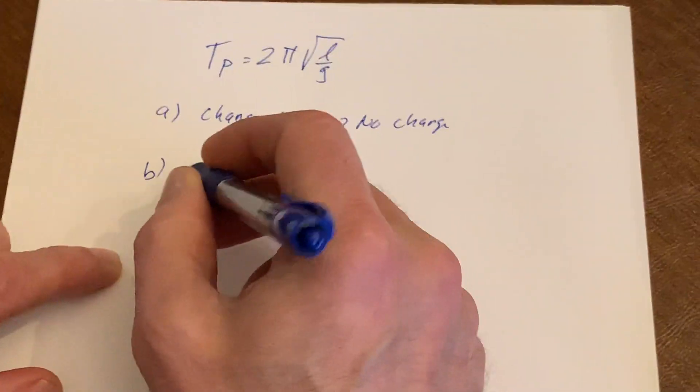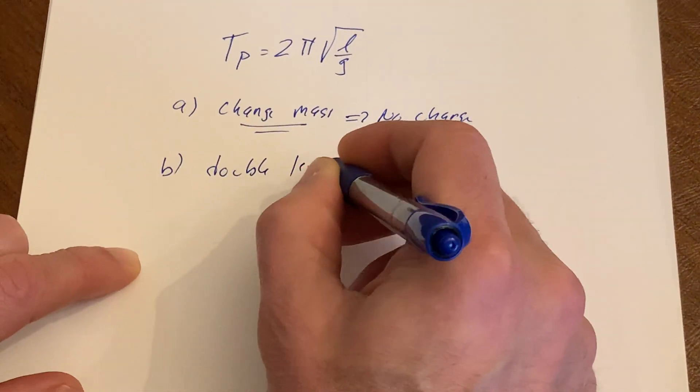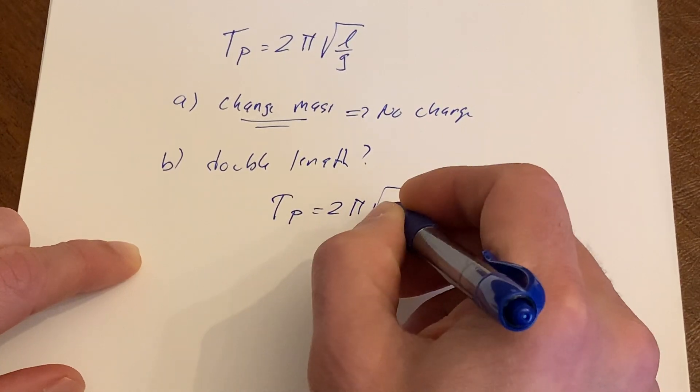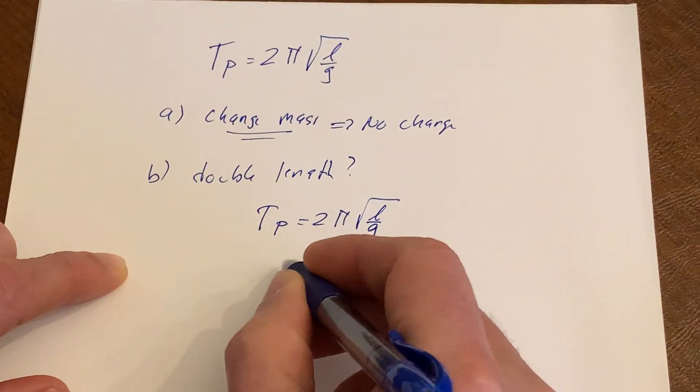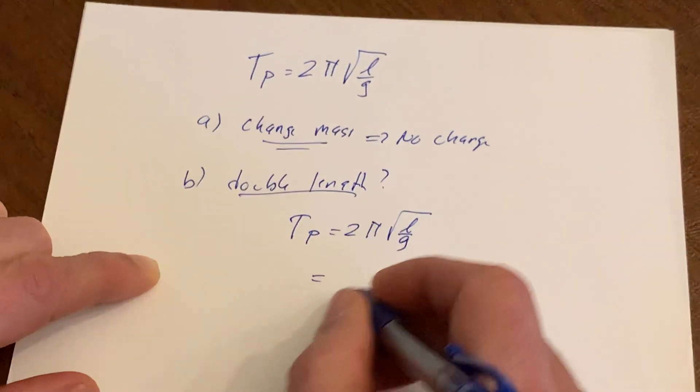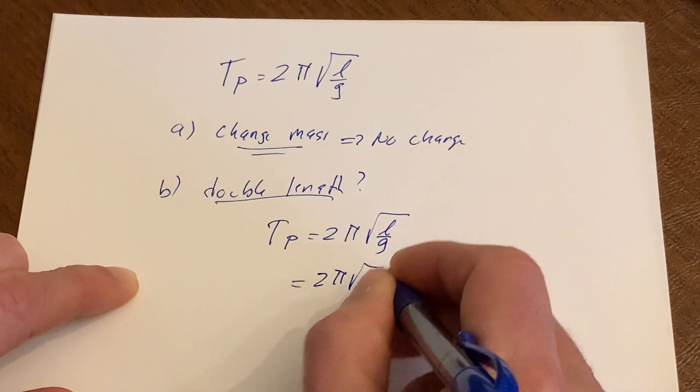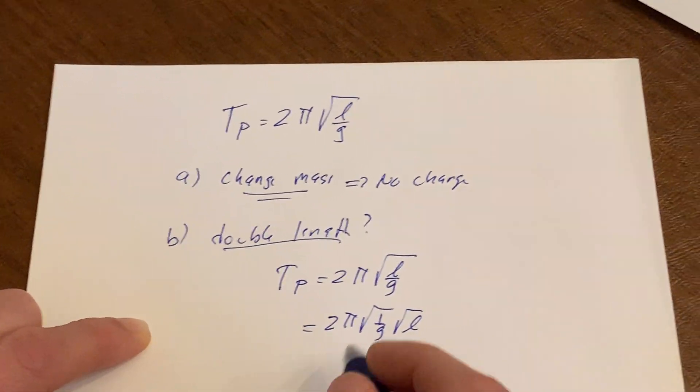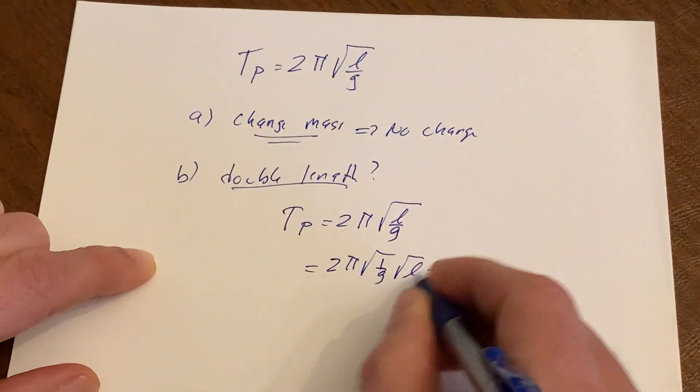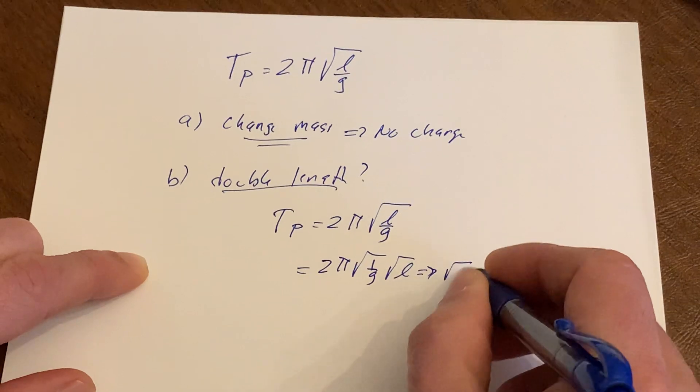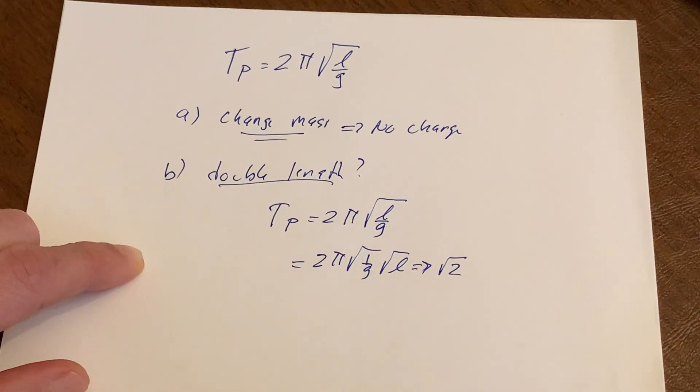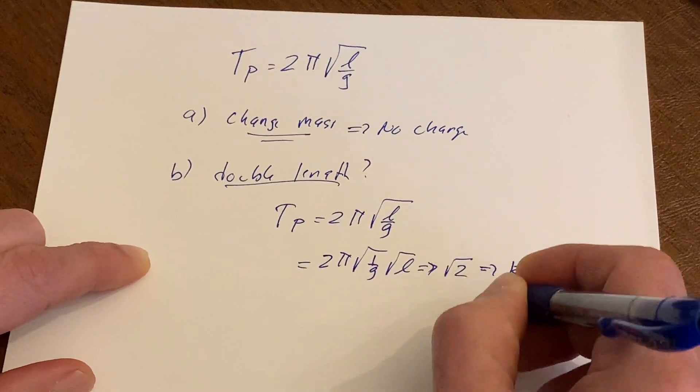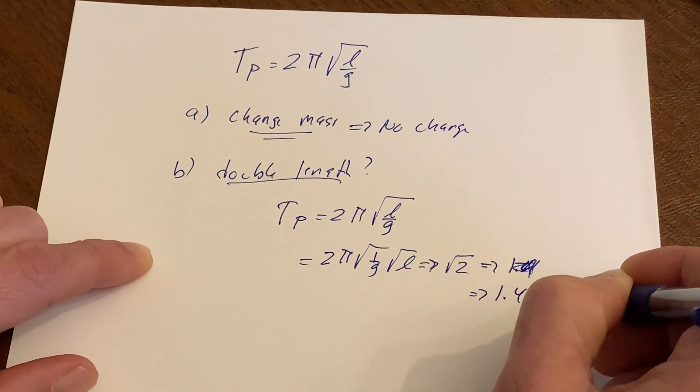Let's ask another one. How about I double my length? What happens then? Period of pendulum, 2 pi radical L over G. Alright, let's do this. I just want to know what happens if I mess with the length. So let's separate this guy here. 2 pi radical 1 over G radical L. So just pull this out here and here's L. So what do I want to do? I want to double my length. So all I really care about is the 2 L. So let's double my length. So radical 2. So what happens if I double my length? So square root 2. Well, on behold, it changes by 1.4 times bigger.